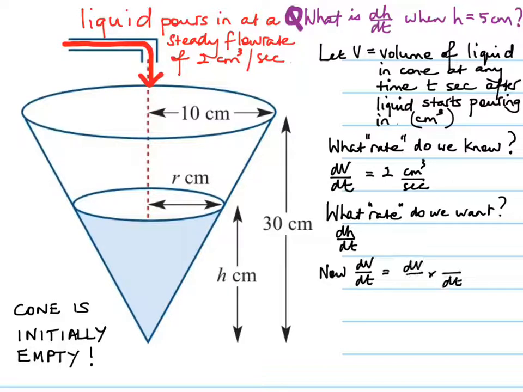Now, here's your equation, guys. We say that dV dt, and that's on the left-hand side, is equal to dV d something times d something dt, okay? Now, the question for you and for me is, what is that something? What is the something? So we want to know what goes in the blank.